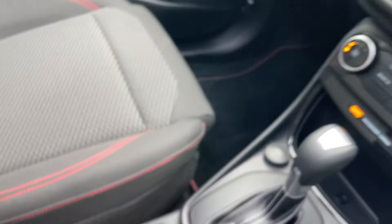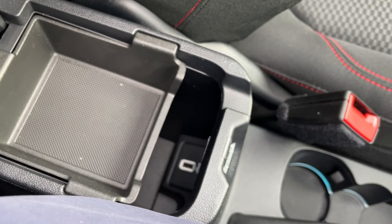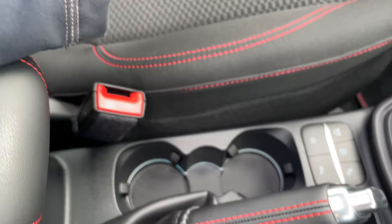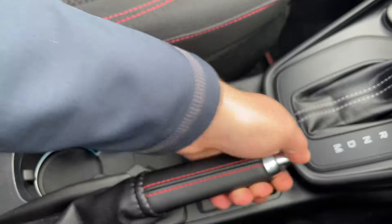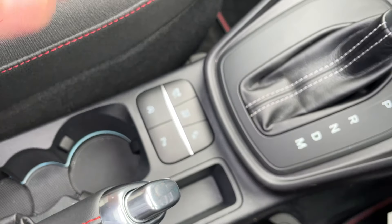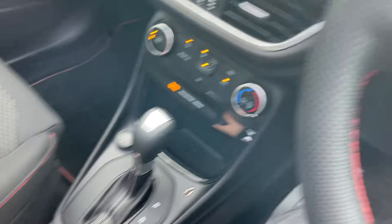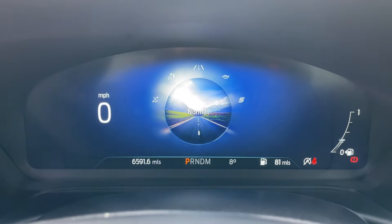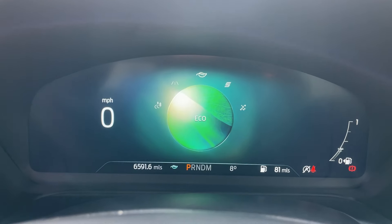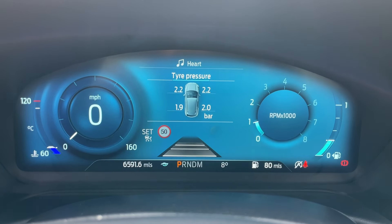Progressing into the central reservation of the vehicle: there's a nice little cubby hole with a USB-A port inside. For Apple CarPlay or Android Auto, plug your cable in there and thread it through the little gap to avoid tension on the wire. A conventional handbrake — lovely nostalgic clicks. Spring-loaded cup holders keep your coffee secure. Down here there's a selectable drive mode button: the vehicle has individual drive modes — normal, eco, sport, slippery, trail — and each mode changes the aesthetic of the screen. Eco gives you a lovely turquoise screen for that eco feeling.